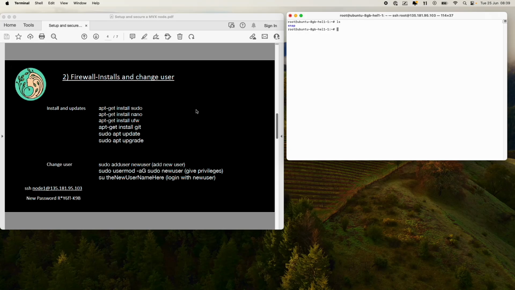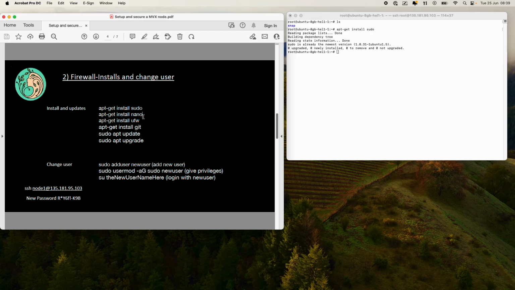We are actually connected to the server at this moment. The first steps will be to install and do a few updates on the server for the firewall and Ubuntu. So let's first install sudo, which is important to actually have write access.